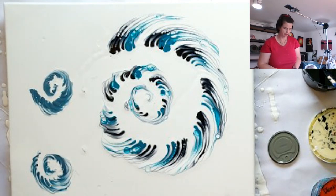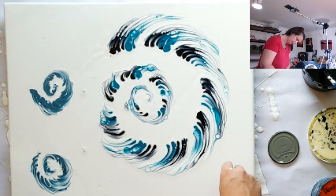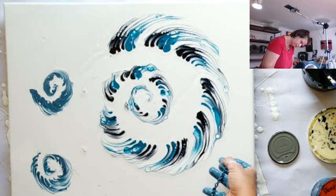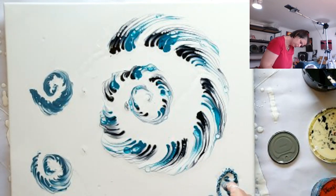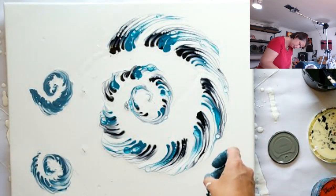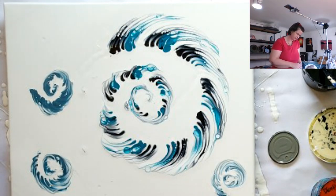I'm liking the way that's developing. Just going to put a couple more. And there is some silicone in amongst this. As I said, there's silicone in the turquoise, so we are actually getting some silicone cells in there. So it's quite exciting. I think it is anyway.